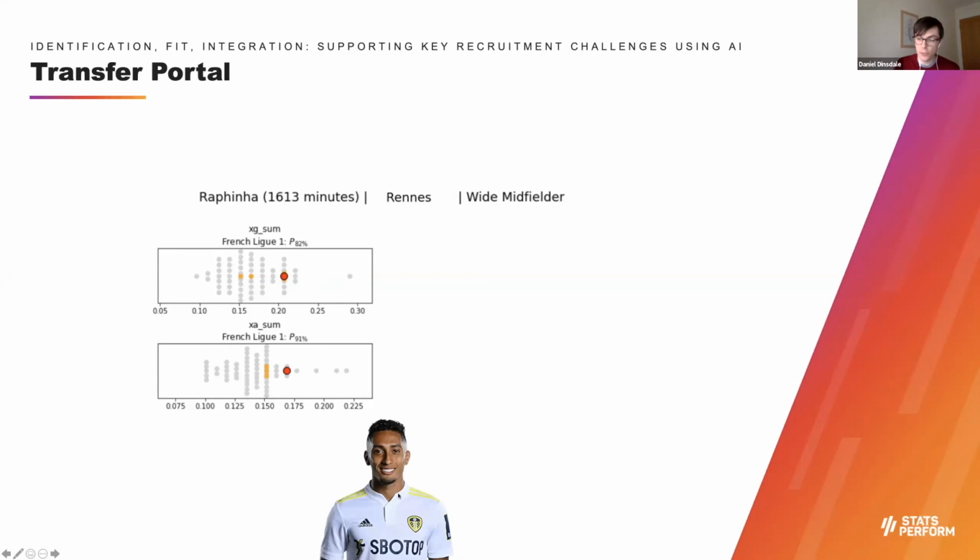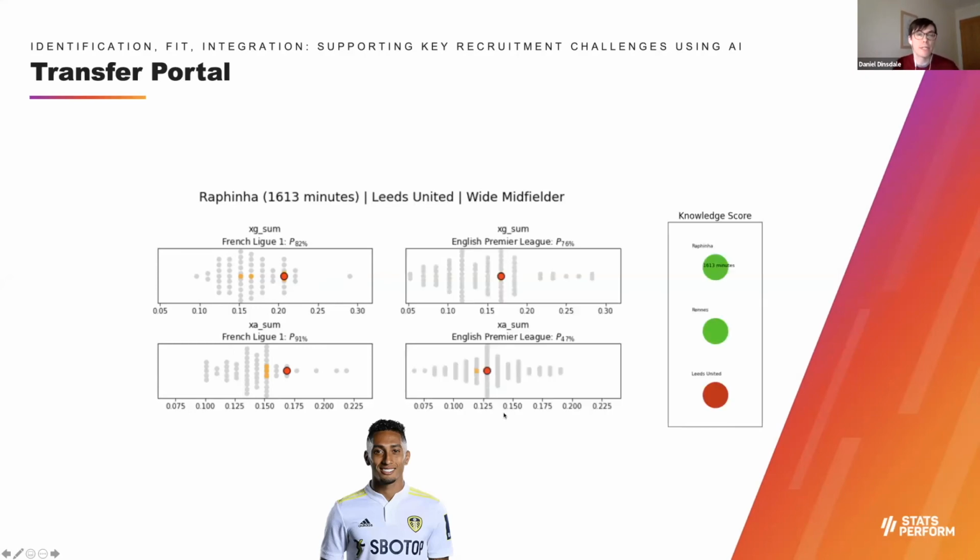If we look at those predictions of him at Leeds in the Premier League at the start of the season, based on pretty much no information on how Leeds are playing in the Premier League at this point, we'll see that both are dropped quite significantly, but the XG is considered pretty decent still. His XA per 90 in this case is dropped to about average in the league, which is still okay for a newly promoted team. But we've dropped the prediction from about 0.17 to about 0.13, which is quite a drastic change.